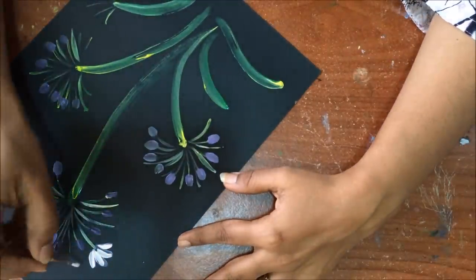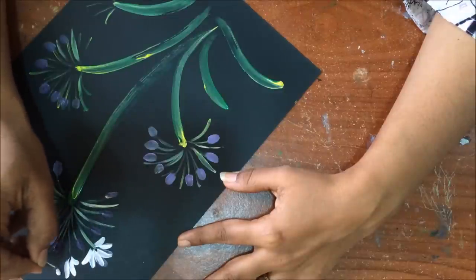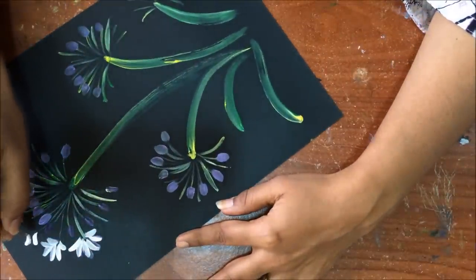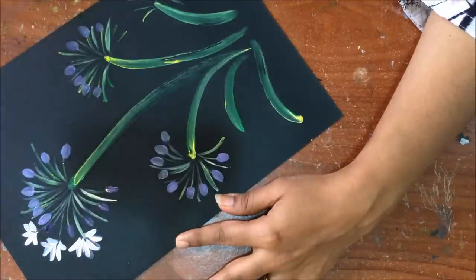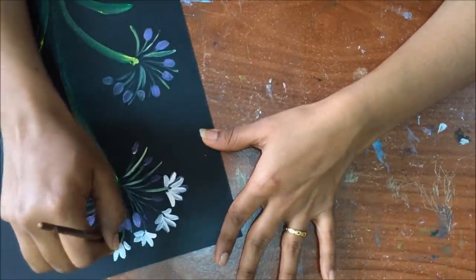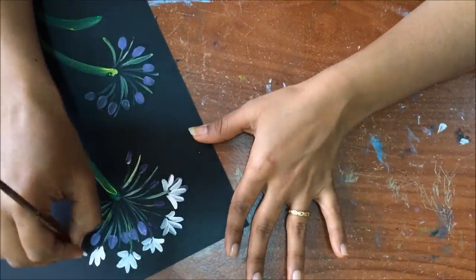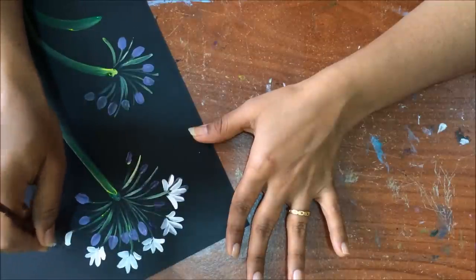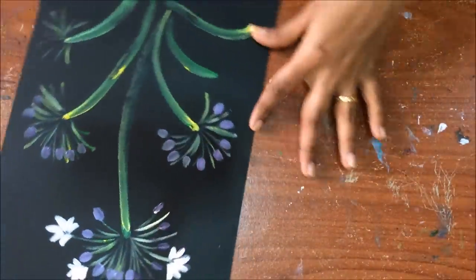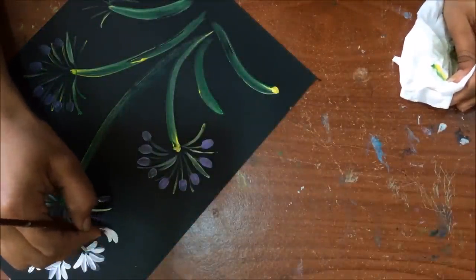1, 2, 3, 4. Better I'll show with the white color. From here, pull inside. See? From all the direction I'm giving a rough pull towards the center, this way, one, then the center one.